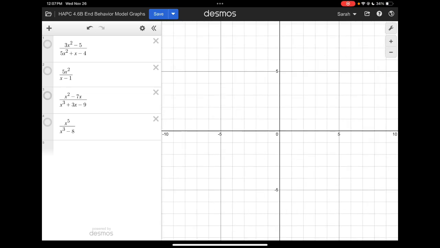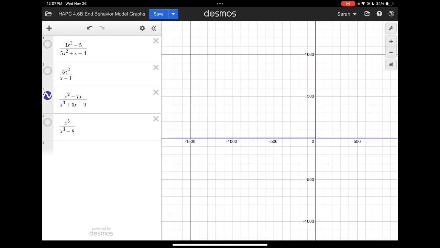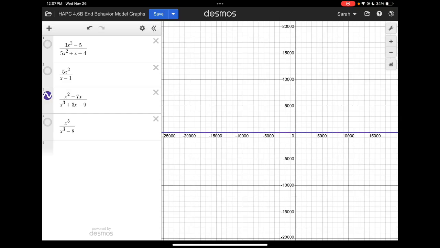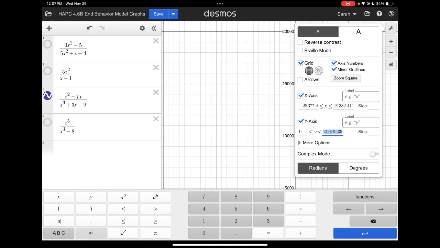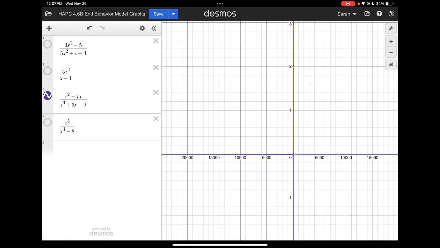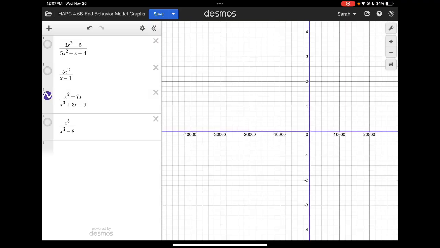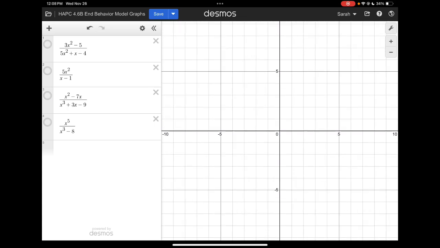Let's readjust. Okay, we again said that our horizontal asymptote was 0. So as I zoom out, what should we notice? Well, it looks like it's acting like a line. It looks like a horizontal line. And I'm going to adjust my scale just a little bit. So I'm going to go from 0 to, I don't know, 5. Okay, and to me, yeah, that looks like long term this function looks like that horizontal line y equals 0. And so then let's look at our last one.